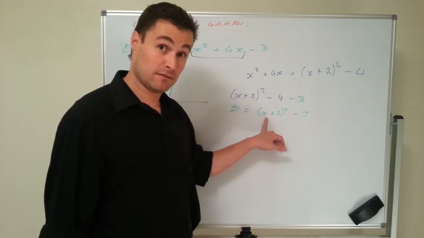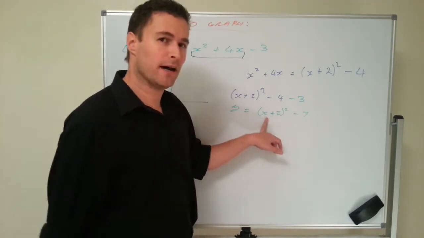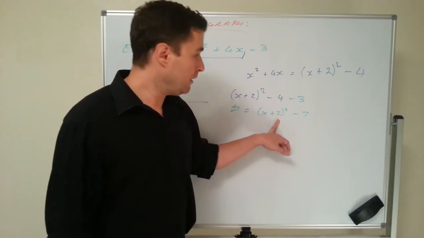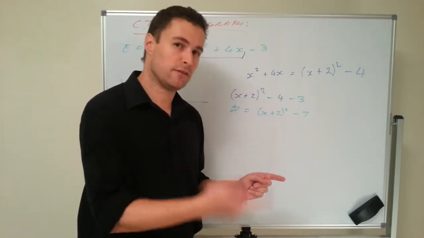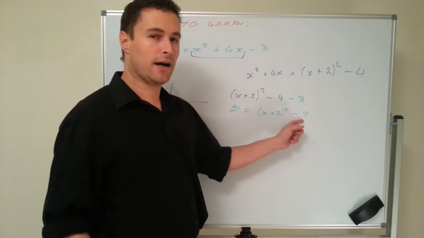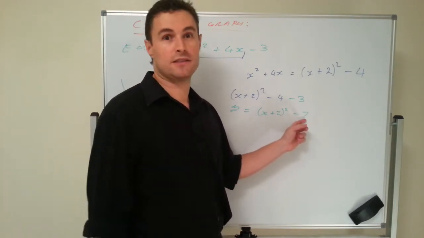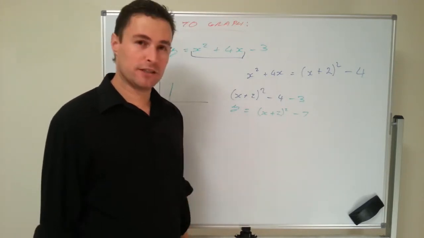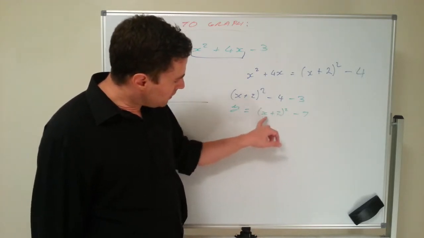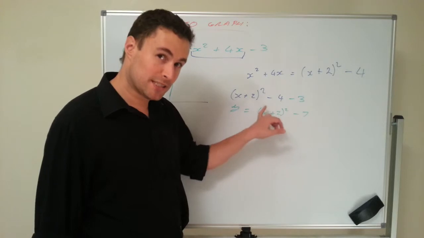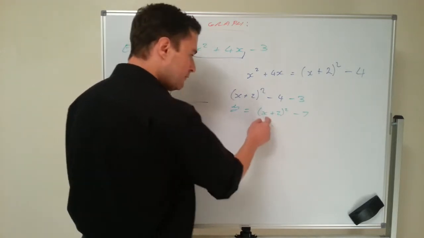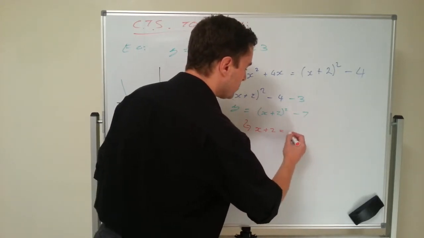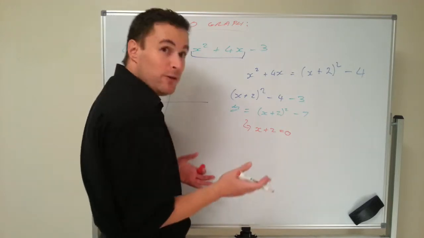Let's say x is negative 10. Negative 10 plus 2 is negative 8. Squared is positive 64. So then this is going to be way higher. Positive 64 minus 7 is 57. Sorry, 57. So that has a huge influence. The least influence the bracket can have is when the bracket equals 0, so when x plus 2 equals 0. That'll be the smallest influence it can give. It'll be no influence, it'll be 0.